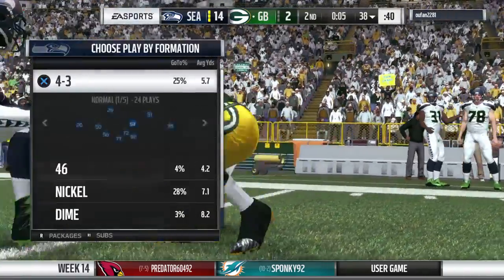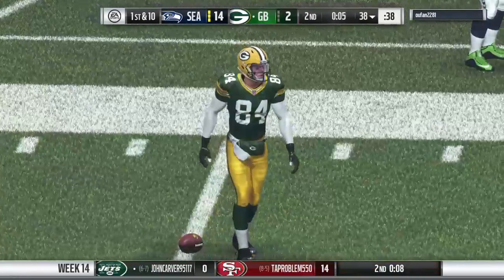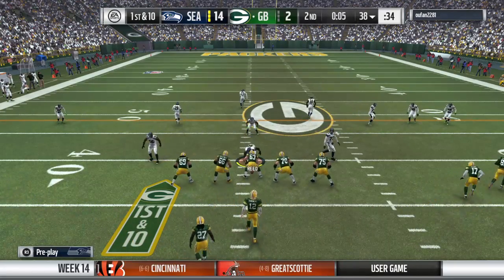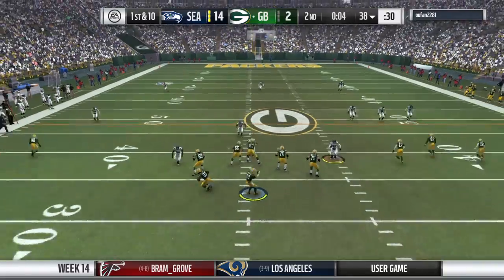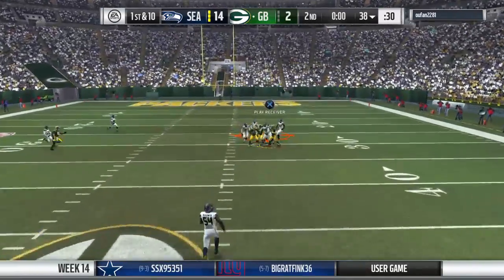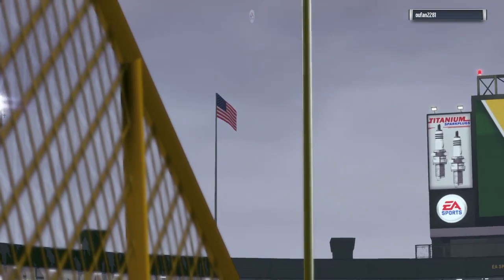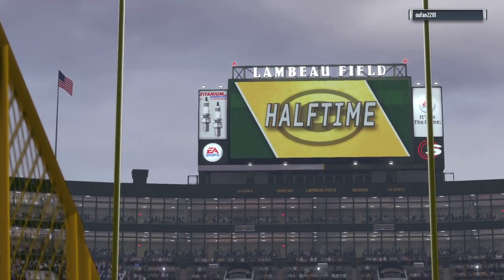Now the Packers get set to go. And from this spot in the field with the clock where it's at, you think we're just going to see a knee and that's it? And I think in this situation, that's the proper play. But we do know there's some risk takers out there that may want to take one more shot before the clock runs out. Going for the deep ball. And incomplete on the deep ball. So we come upon halftime in what's a 12-point game at the break.